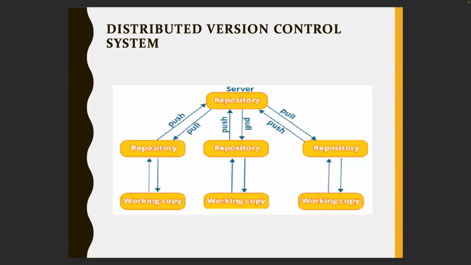This is the architecture of a distributed version control system. Git is a distributed version control system. Mercurial and Fossil come under distributed version control systems. And all the modern DevOps projects use Git for the reasons of its availability and flexibility. Let's learn what is distributed so that you will understand how it overcomes the challenges posed by centralized version control systems.